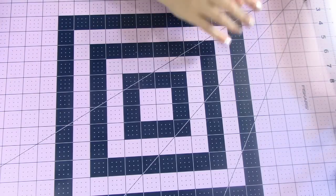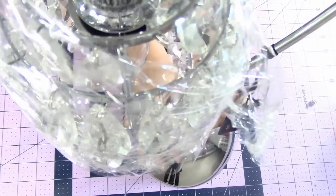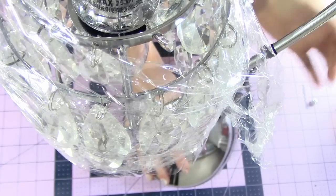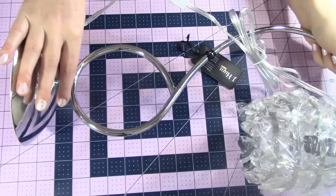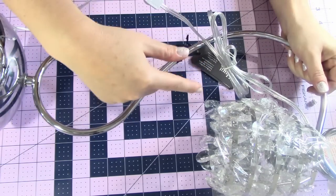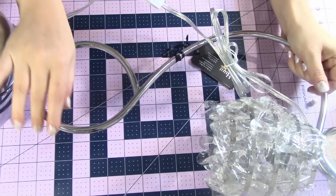Okay, now guys, I want to show you the second item here, and it is absolutely gorgeous. I don't know how I'm going to show you this on here, but I'm going to try my best to do it. It is a light. It is a chrome with the crystal teardrop beads hanging off of it, and it's like a swirl. Let me try to turn it sideways so you can actually see. The base is silver, and then right here, I don't want to break it. It's like a big old S hook right here, and it's about 20 inches high.